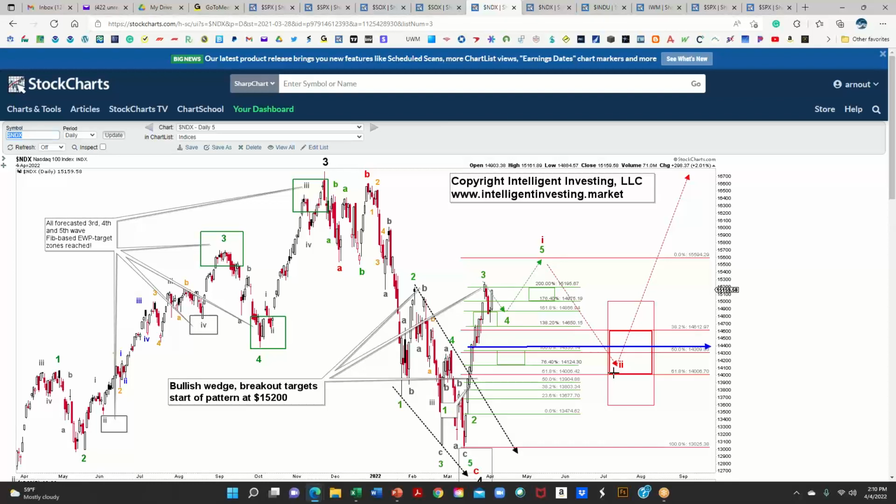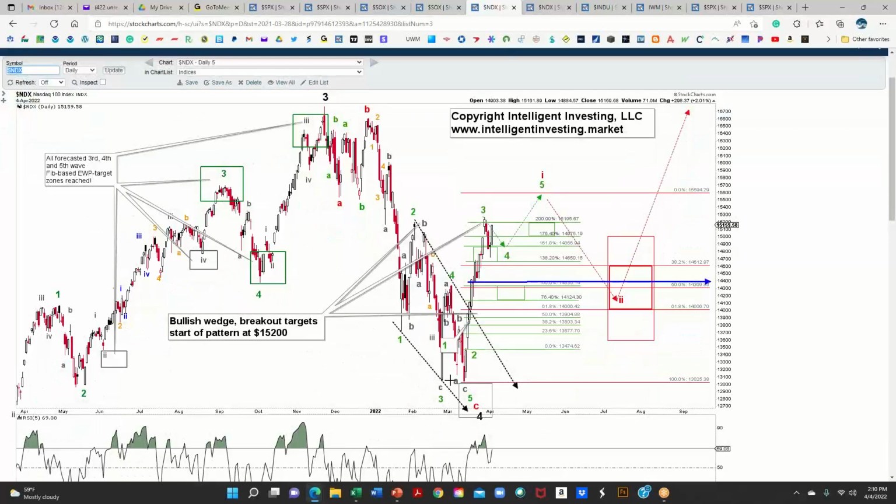Same for the S&P 500. We can then, once wave 1 is complete, make good calculations on where wave 2 ideally should bottom before wave 3, 4, and 5 in red take over. I see no reason to be bearish. If we go already above last week's high, there are then technically enough waves in place to have an impulse higher. Okay, then there is enough waves, 1, 2, 3, 4, 5 impulse. And then after 5 waves up, we must expect 3 waves lower, followed by at least 5 waves back up.